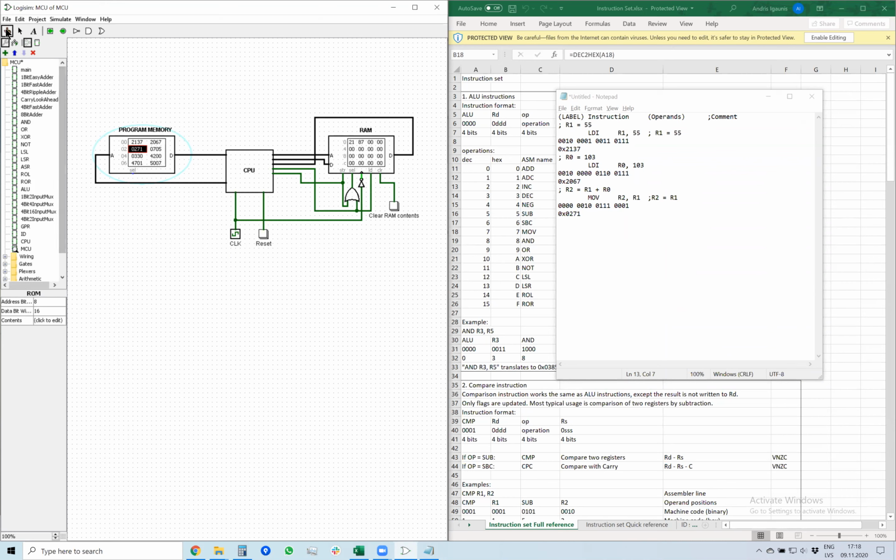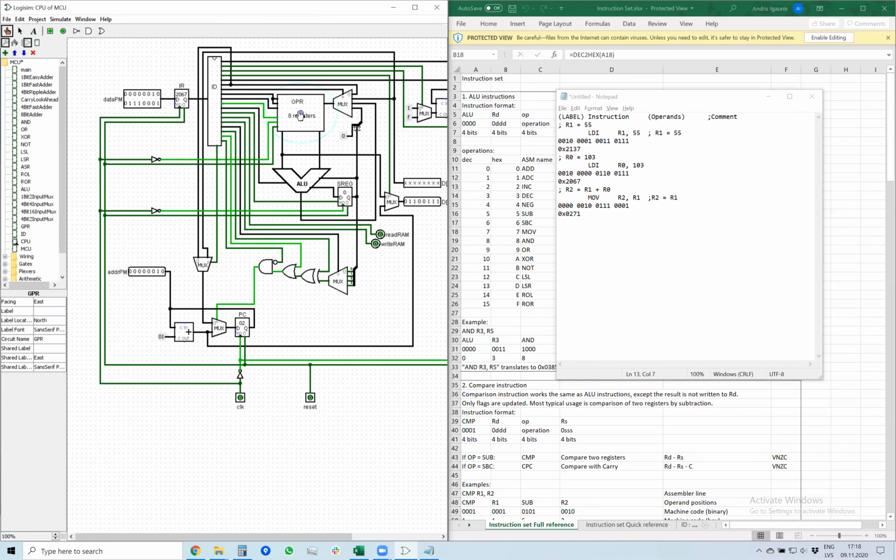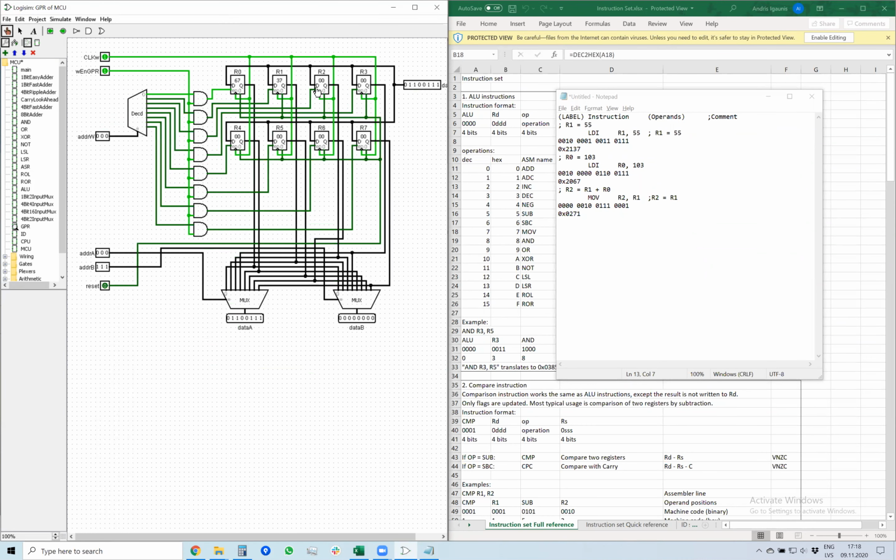If I use the hand tool and click on it, it has a red box around it, and I can write in the value, and then it's also selected by the program counter because we write it and then we do the clock. So if I do clock, before I do it, I can check that register R2 is empty, is 0.